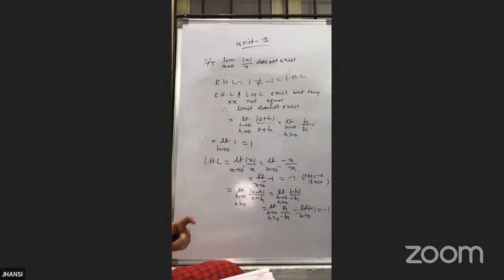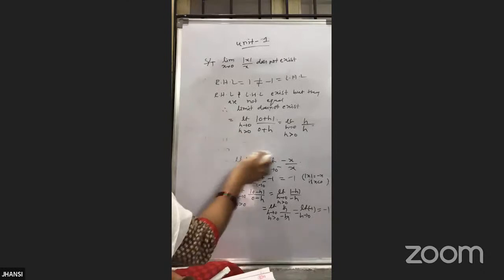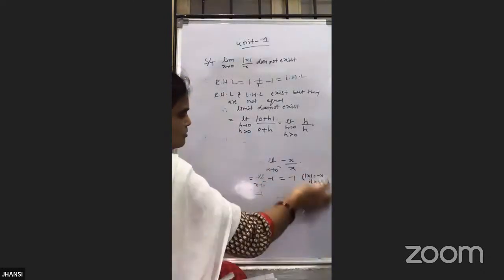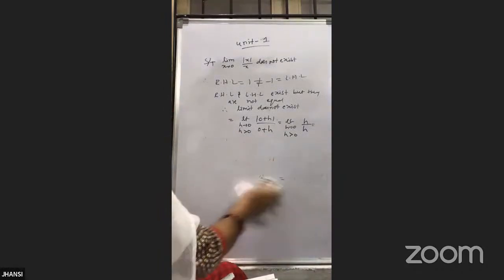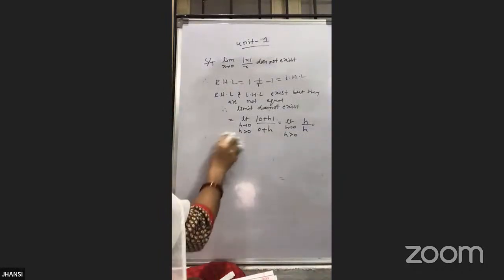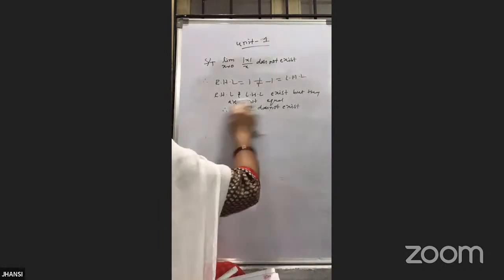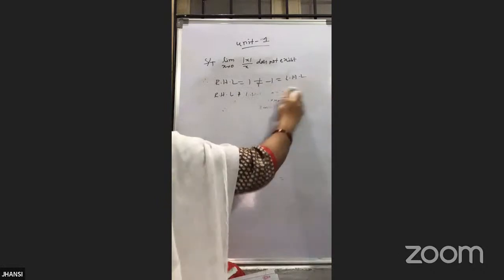Okay. So like this, you have to do the problem. So try to write all the steps. Then only you will get the full marks in the examination. So this is about the first problem. This you'll get for the 5 marks question, that is the first question in section A.